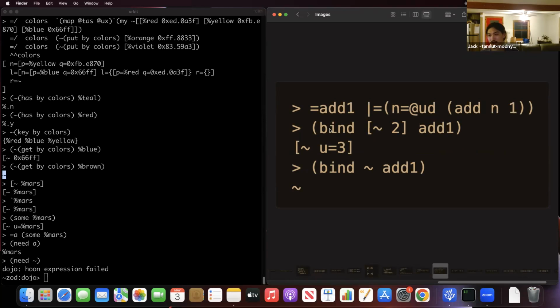So another useful function when working with maps is called bind. So what bind does is, if you have a gate, like say this gate here, it just takes the n, which is a number, and it adds 1 to n, right? We call it add 1. If you run bind on that with a unit as an input, it lets you feed a unit to this gate, which doesn't usually take a unit, and makes the gate also return a unit. So that's kind of interesting, right? If you want to translate from things in units and regular values, that's kind of useful.